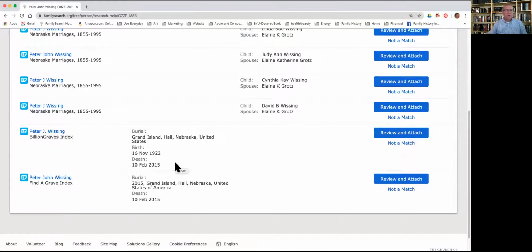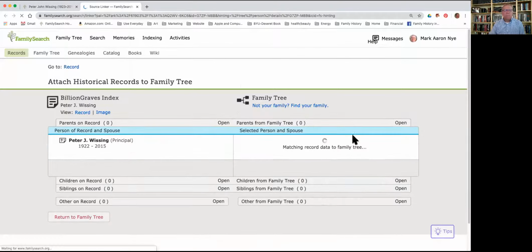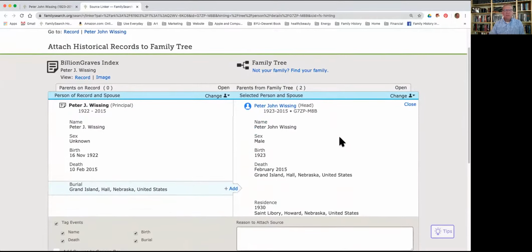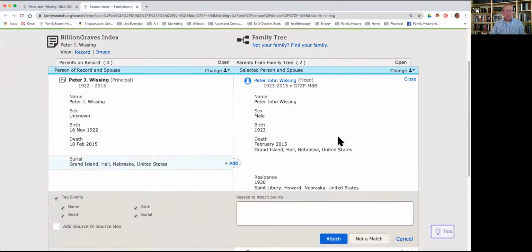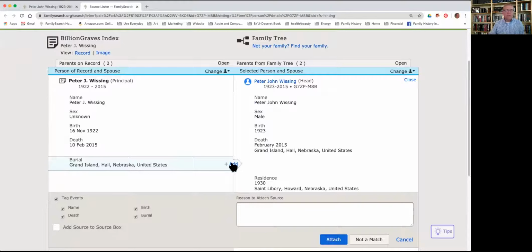So I'm going to start with the Billion Graves Index and click Review and Attach on the right-hand side. And as I do so, because he's the only one listed in the record, there are no other names on the left. And it's just asking me to verify or to add this burial information, just a location, which I do by clicking on the word add.